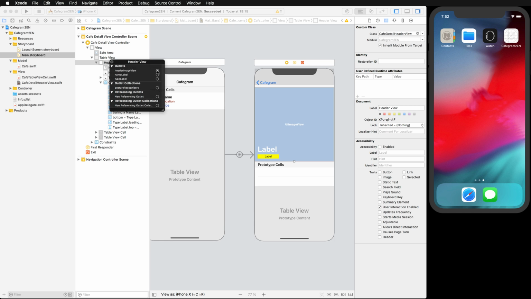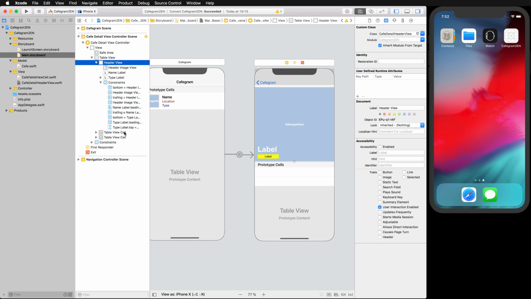So header image view with header image view, name label with name label, and type label with type label here, okay. Cool. Now that the header view is ready for us to populate the Cafe data, it's time to modify Cafe Detail View Controller.swift, okay?